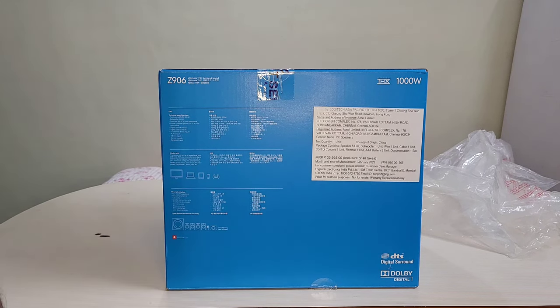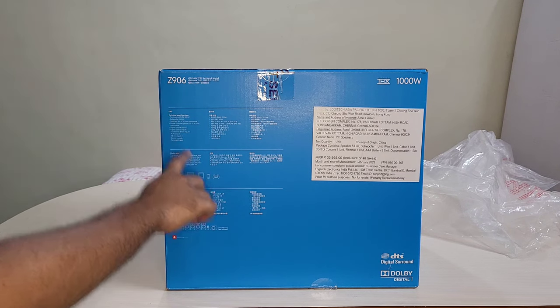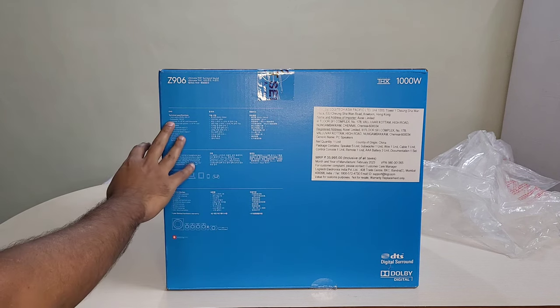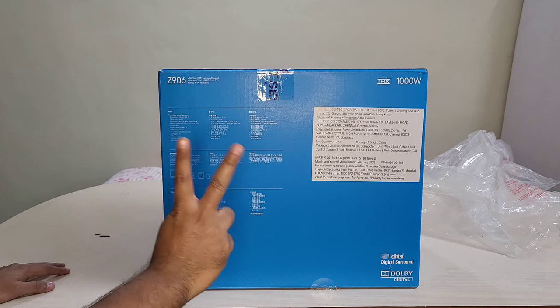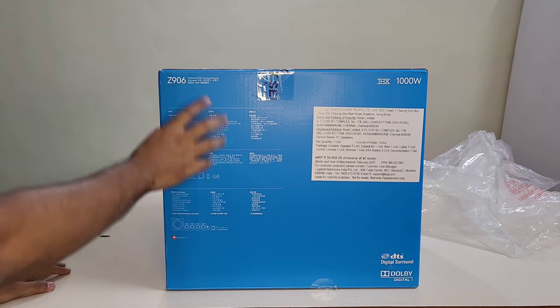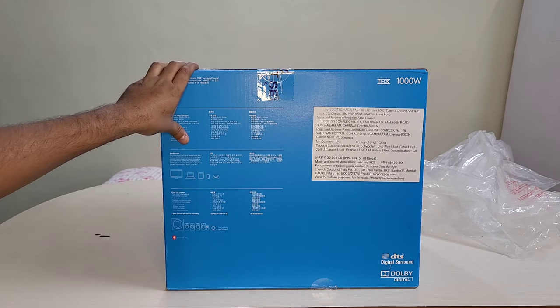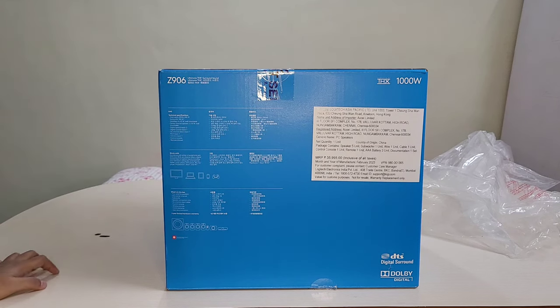Total wattage, I'm not sure if you can read it or not, but you can pause the video and see it if you want. I will read it aloud for you. Total RMS wattage is 500 watts, the subwoofer is 165 watt RMS, whereas the Logitech Z623 has a 130 watt RMS subwoofer. So I don't know why there is not much difference between the subwoofer of this one and the Z623. Honestly, as per me, buying two Logitech Z623 makes more sense than buying the Logitech Z906, if you are going to listen to music in stereo mode and you are not going to utilize the potential of a 5.1 system. And if you are a bass head, then buying two Logitech Z623 makes more sense.